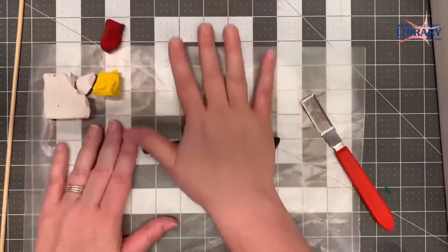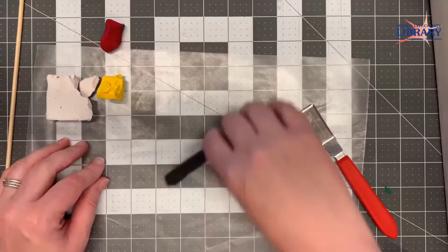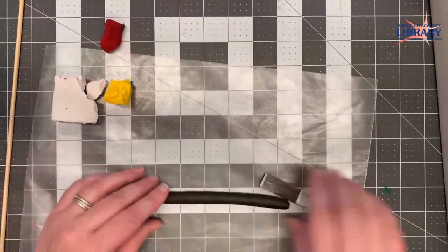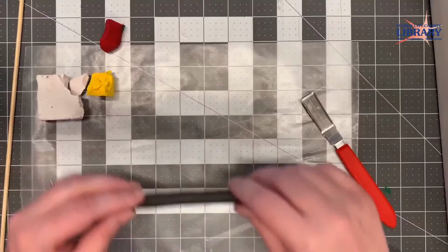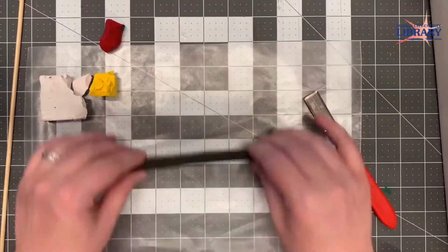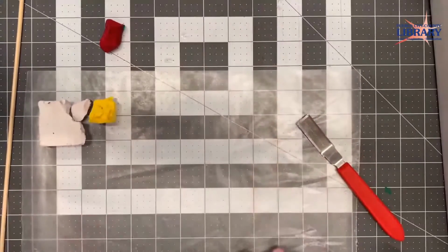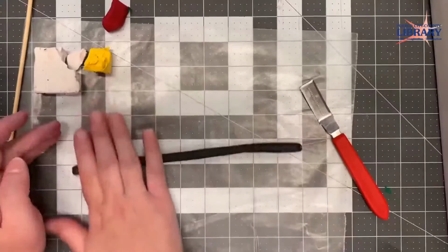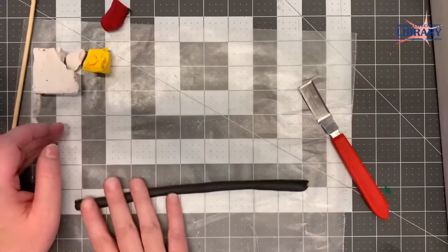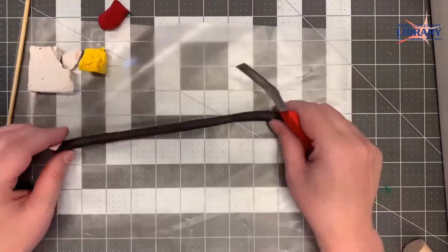This is a really popular technique when I was a girl. My aunt used to make beads like this with her millefiori, I believe it's called, and I'm going to absolutely butcher this Italian word, where you are making these ropes out of clay that have designs inside and you cut them. This is a very simple design. The most I've ever been able to do with my designs has been flowers. So that's not this particular one.